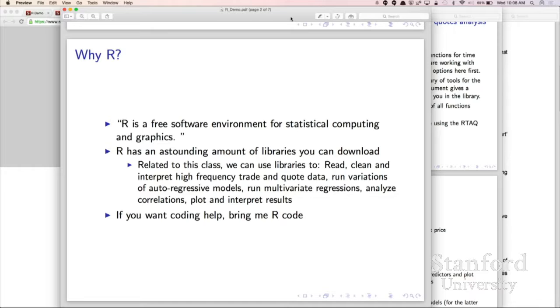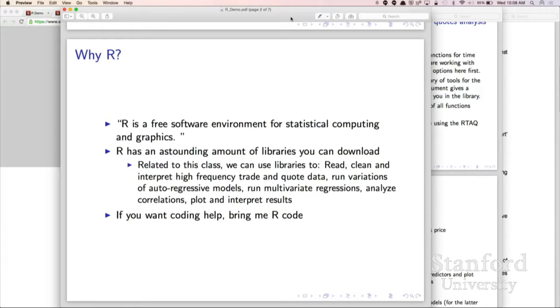It's a free software environment for statistical computing and graphics. The main reason people use R is because there's a ton of libraries you can download for it. And just for this class, we're going to use libraries to both read, clean, and interpret high-frequency trade and quote data, run various autoregressive models, run multivariate regressions, analyze correlations, plot and interpret results.